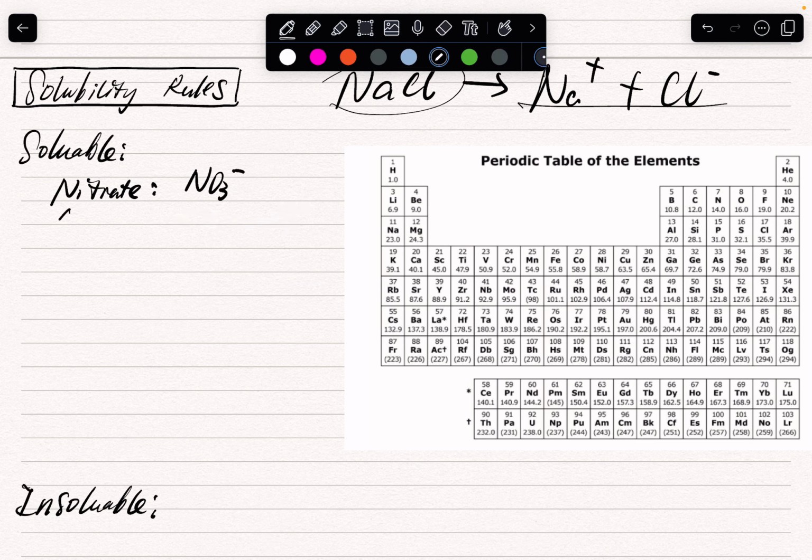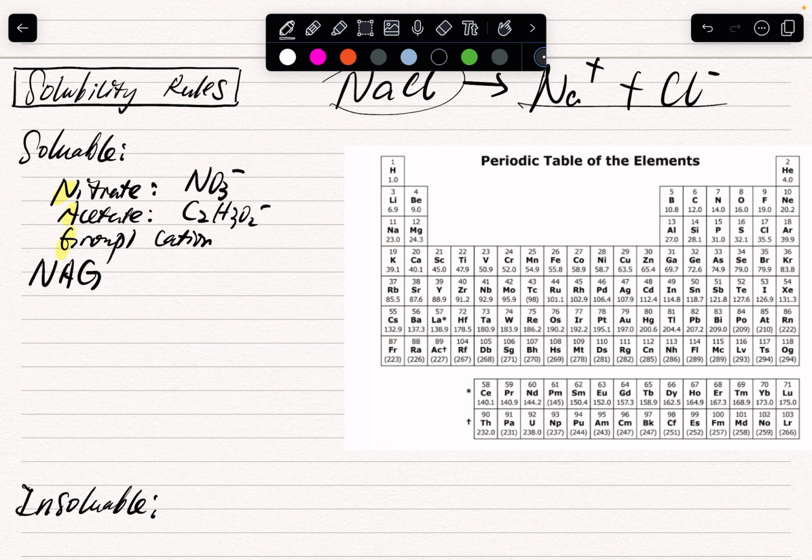And then the second group is acetate. Acetate is not an ion by itself, but it carries a negative charge, so when it combines with some cation, it would also dissociate in water. And then the third one is group 1 cations, things like Na plus and K plus. If they are combined with some anion, then you know it's soluble. So this makes the mnemonic NAG. NAG, okay. All right, let's move on.